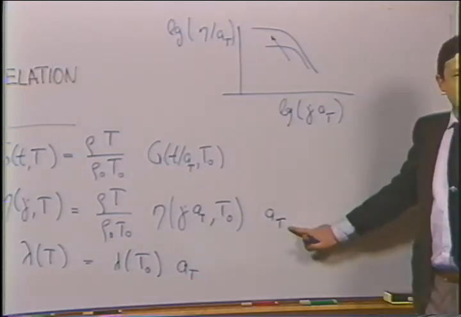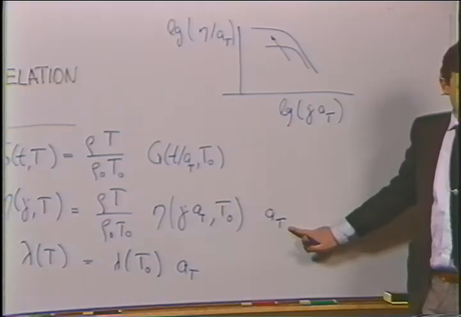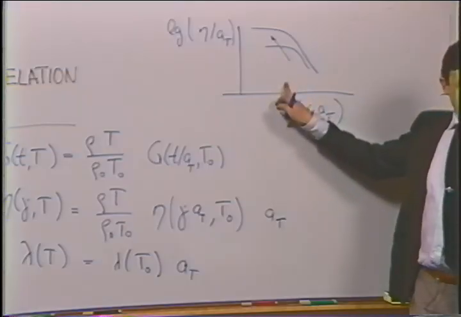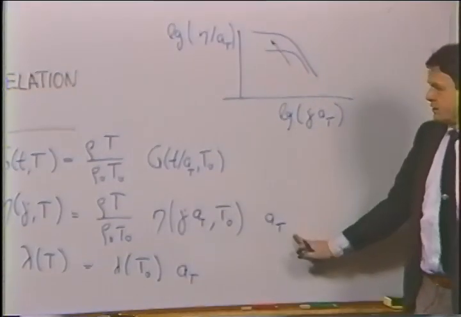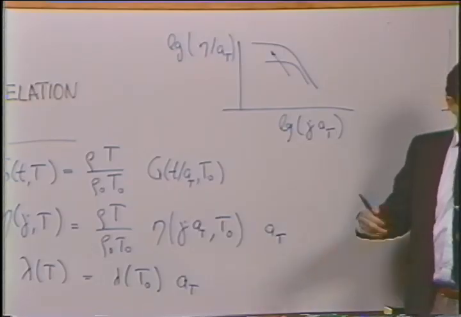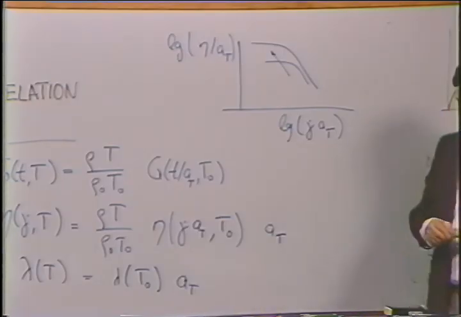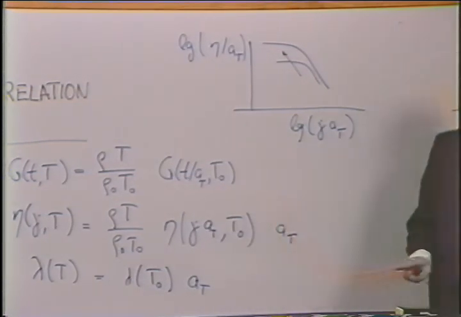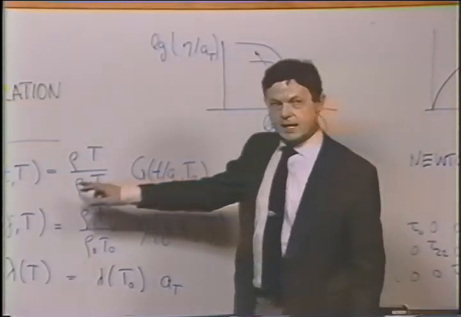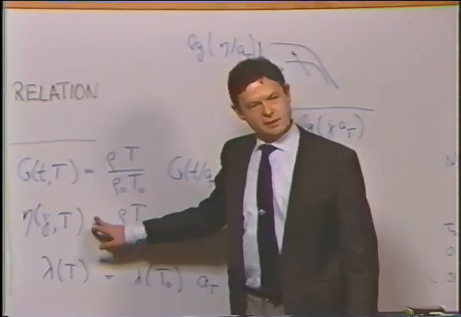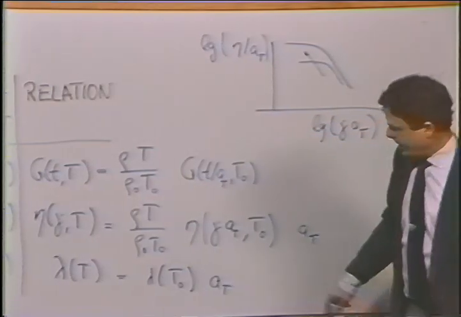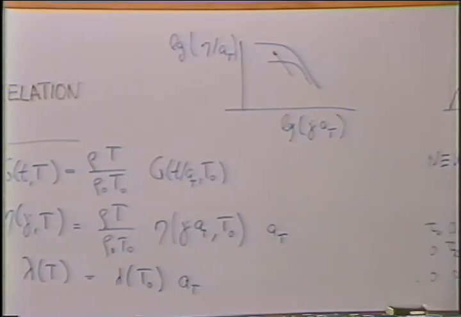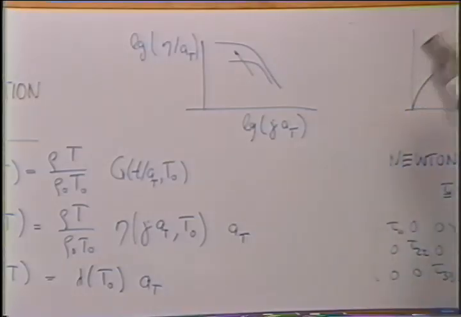Later on, when we discuss linear viscoelasticity, I will come back to these shift factors. At the moment, I could say that this is an experimental observation, and from that observation, we are finding this relation. Okay? And we will use that. Interesting is that these aT functions are the same, independent of whether we look at the relaxation modulus or the viscosity or the relaxation time lambda. Now, there are some empirical relations describing these shift factors.